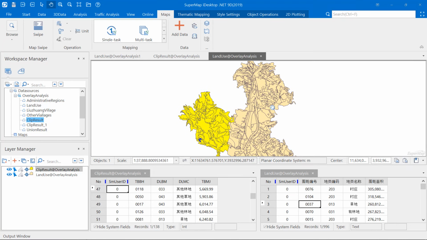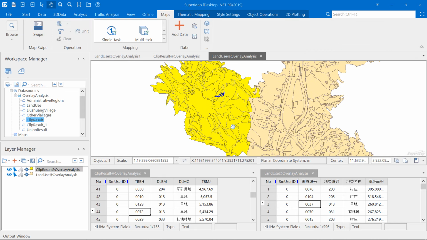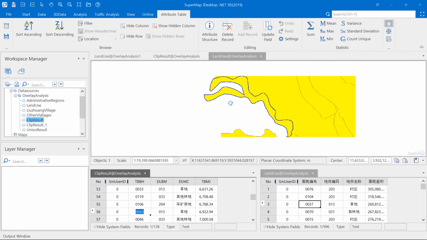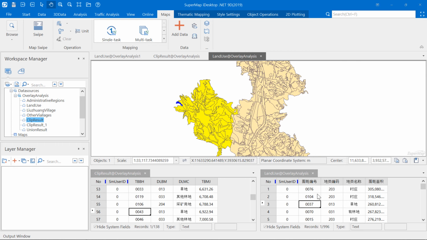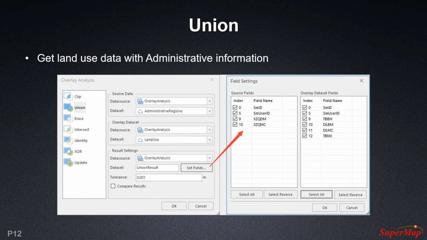Now, in order to see the comparison of the result, what we have done is that we have opened the attribute tables of both our datasets, the CLIP result and the land use dataset as well. And now we will see how these interact. We have our CLIP result attributes on the left, and if we browse through them, we can see that they only let us browse through this CLIP result that we got from our CLIP operation. So we can see that it only goes through there. And as compared to this, the main land use dataset can go through both of them because it contains both attributes.